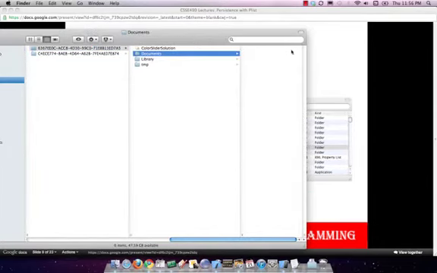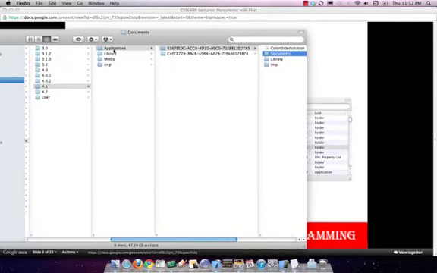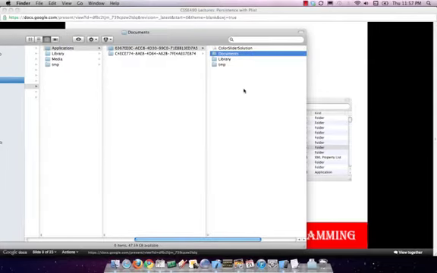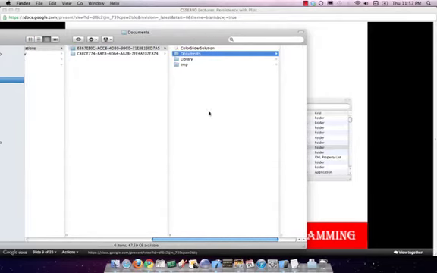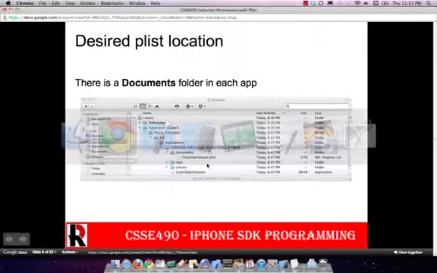And so where we're going to be putting our file is into this Documents directory. So I'm just going to leave this up because later, once we actually put something here, we'll be able to see that it's here. The file system on the phone, by the way, is very similar. It's got an Applications folder, the name of the app, and its generated code, and then it's got a folder system just like this: Documents, where you store permanent things; Temp, where you can store some cache data; and then Library, which has things like your NS user defaults data. So let's go ahead and get started with this thing.